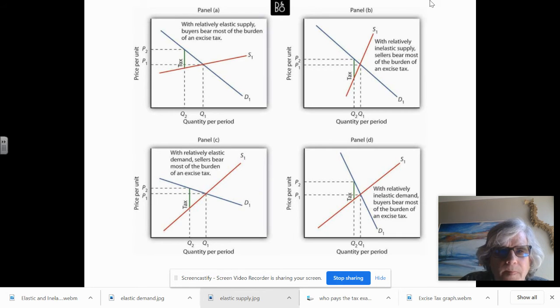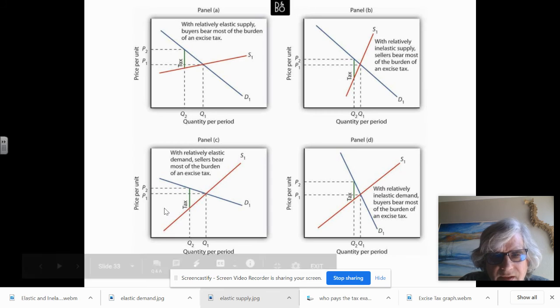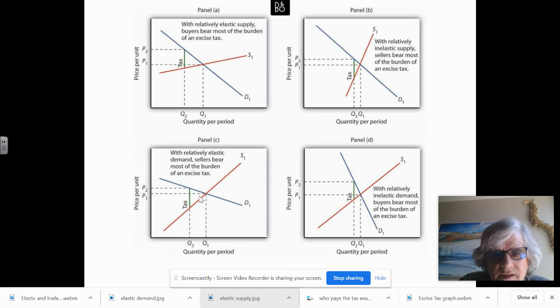In this one, if it's a $2 tax, I would say the buyers pay $1.75 and they pay 25 cents for a $2 tax. Here it looks like the seller's going to pay maybe again the same kind of thing, $1.50, and then they pay 50 cents, but realize the sellers pay most of it. Here again, the sellers pay most of the $2 tax, so this might be $1.50 and this might be 50 cents, or it might be $1.75 and 25 cents.